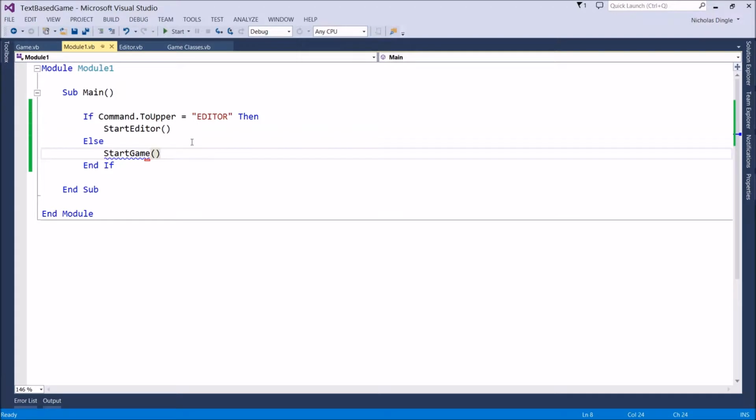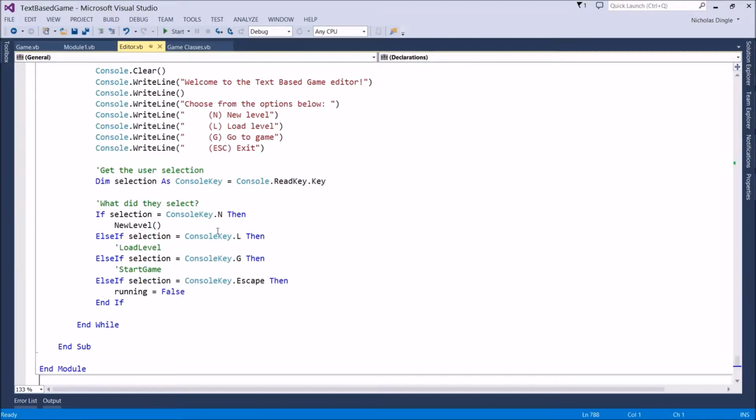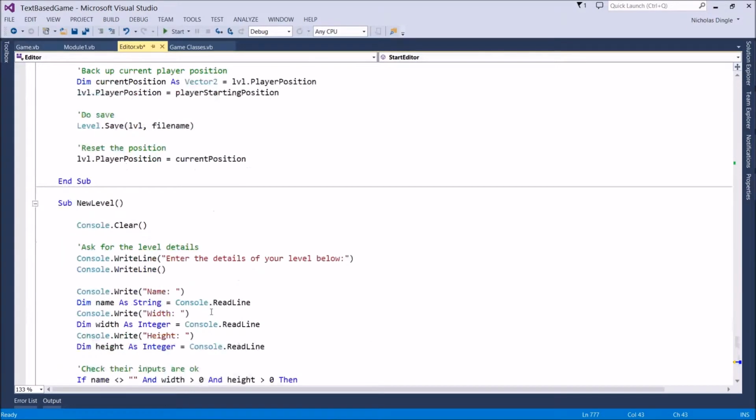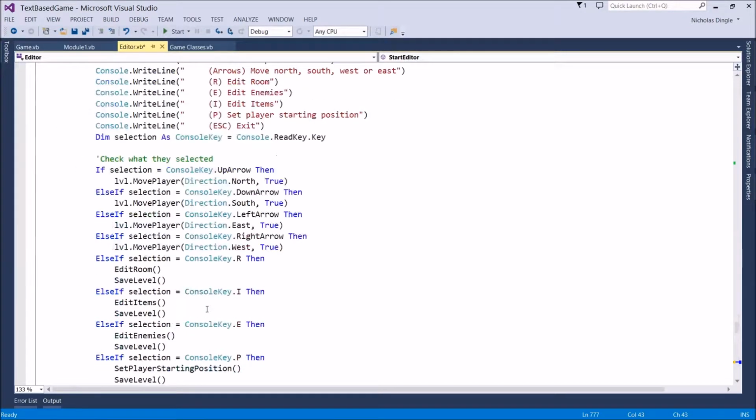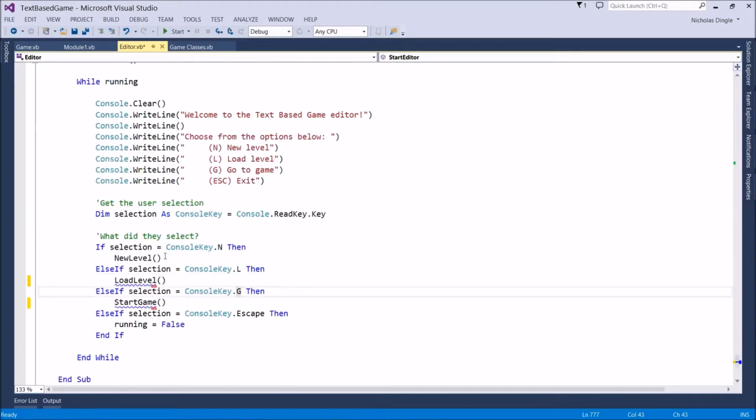So now I quickly want to go to the editor, go down to the bottom, and put in start game. Load level, I need to bring that in as well. So, why not programmed load level? Oh my god! I feel like an absolute knob. Alright, so we need to program that very, very soon.